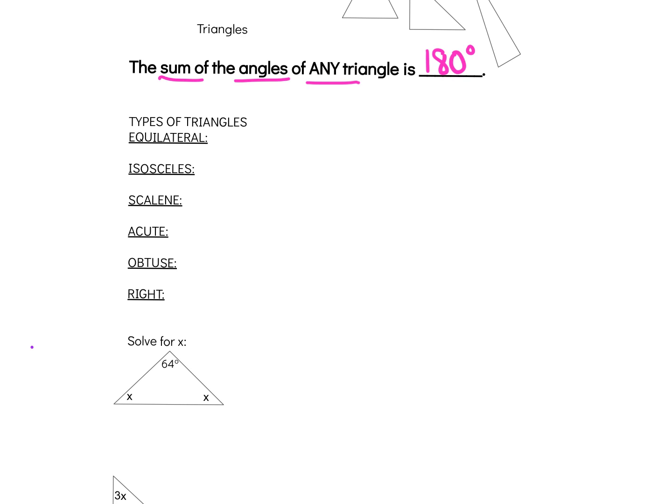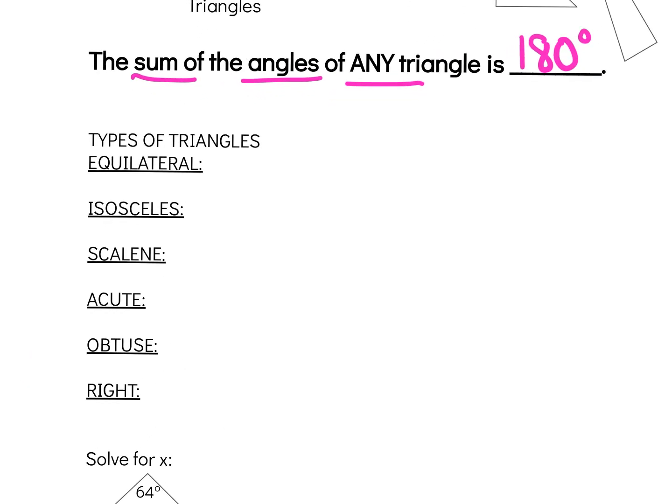So we have an equilateral triangle. Let me make this bigger. An equilateral triangle has 3 congruent sides. The sides and the angles will be congruent. And when I mean congruent, I mean the same measurement. So here's an equilateral triangle that I just sketched up. We show that the sides are the same by putting 1 slash through each of those. That means any side where you see this 1 slash means they're congruent, or the same measure.